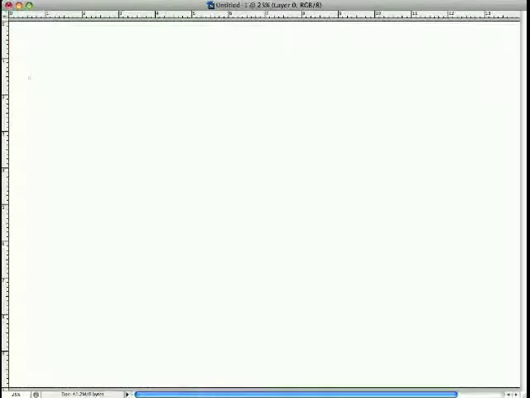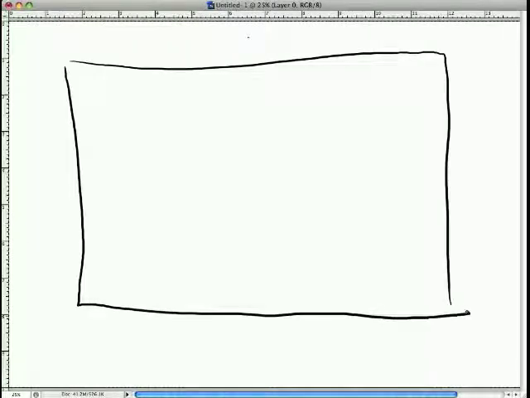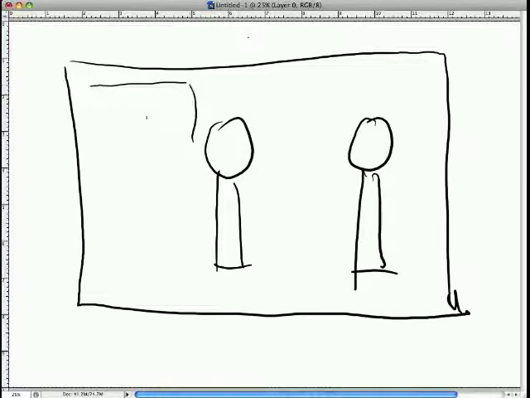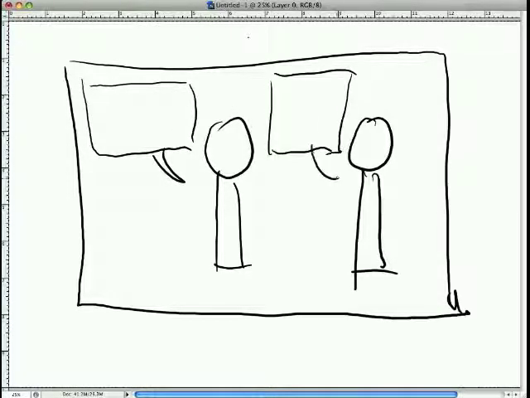Maybe some word bubbles. Let's say you have the box that you are going to do your cartoon in, and you're going to have two characters talking to each other. Well, you have to consider that you're going to have to put word bubbles in here. So the first character might fall here, and the second character might fall here. That's not perfectly centered, but it allows you to create a word bubble here, and the reply word bubble here. So when you lay these out, you have to consider those things.